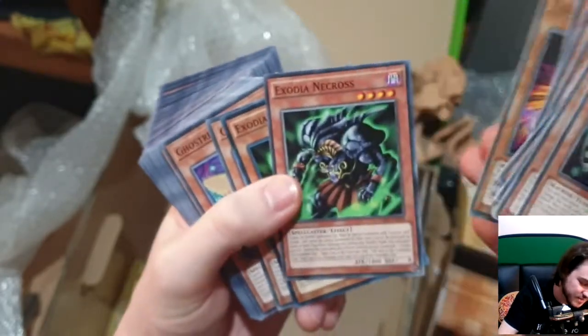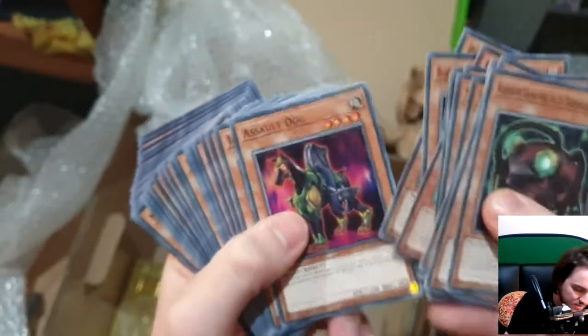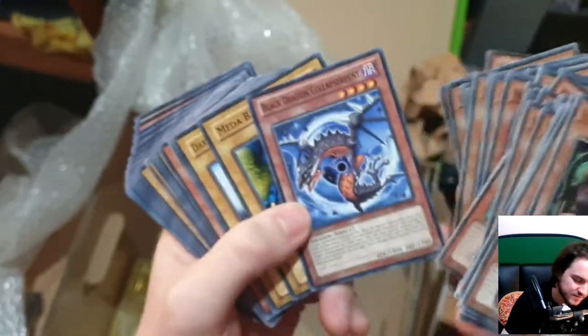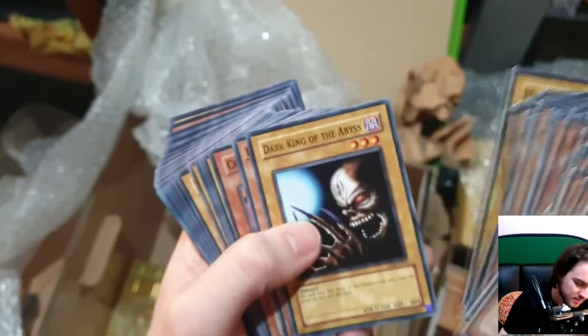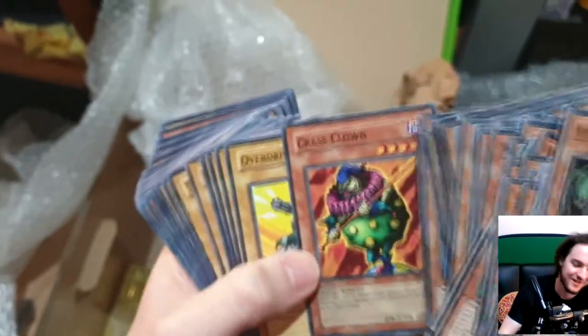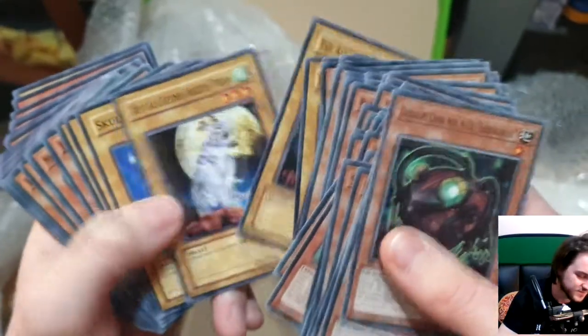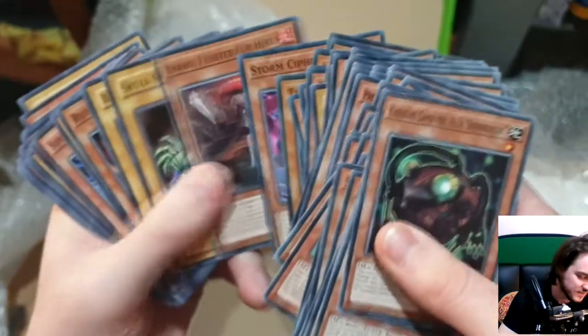Exodia Necros from LDK2. Wow. Two Ancient Gears, Blackwing Hurricane, Steam the Cloak. And that one's banned, isn't it? Ice Hand. Lots of commons. Black Dragon Collapse Serpent. Is that a rare? Looks like it's got the black text. Oh, that's just common. Dark King of the Abyss, LOB. Crash Clown. Nice. Overdrive, Mr. Volcano, Harpy's Brother, the All-Seeing White Tiger, Skull Mariner, Shirogado, Link Belt, Bravo, Skull Servant, and Basic Insect.